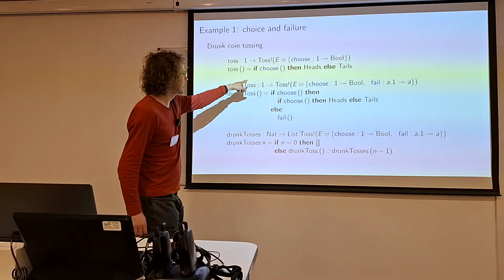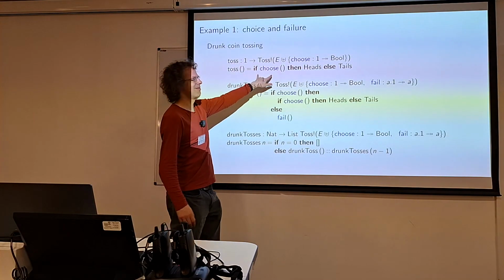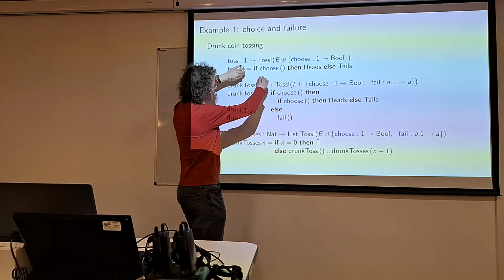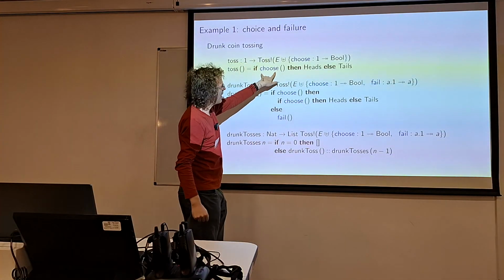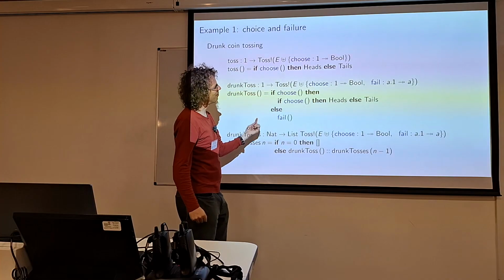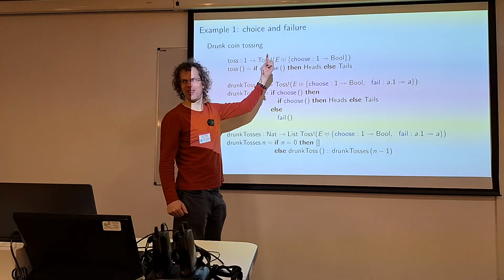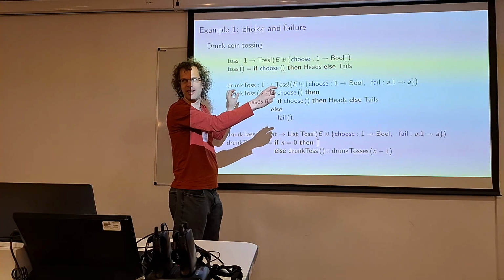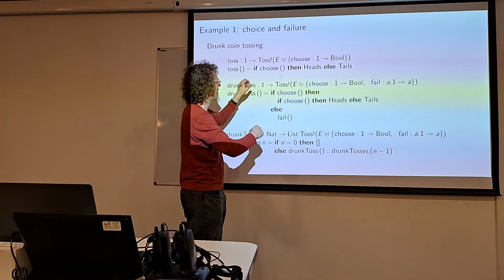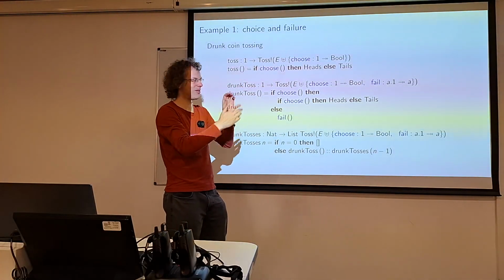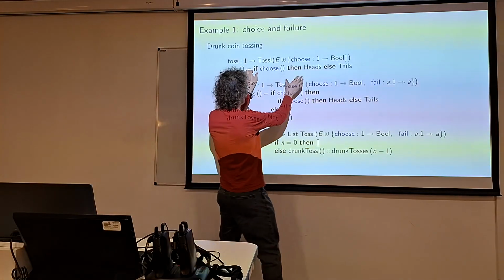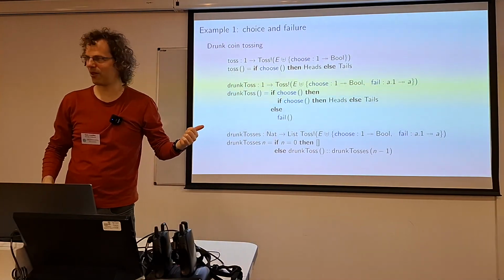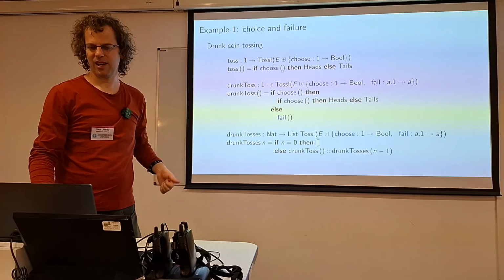So in this case, we just run as normal until, right away, we encounter the choose operation. And this toss is in the scope of that handler. At that point, the program searches for the handler. It finds it immediately because it's the immediate thing. And then it captures the rest of the code in the context of that handler. And the rest of the code in that context of that handler, remember the code was just toss, is exactly if something then heads else tails. So that's exactly what the resumption is in that case.